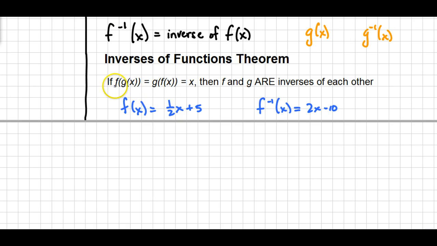So for an example of that, of doing a composition of functions in two directions to get x, let's utilize our function from before when we were doing equations. We had f of x, and then we found its inverse to be f inverse of x to be 2x minus 10. So what I'm going to do is compose those two functions with each other and show you what happens. So I'm going to do f composed with f inverse of x, and I'm going to show that that's equal to composing them in the other direction, and that in both cases we're going to get x back.